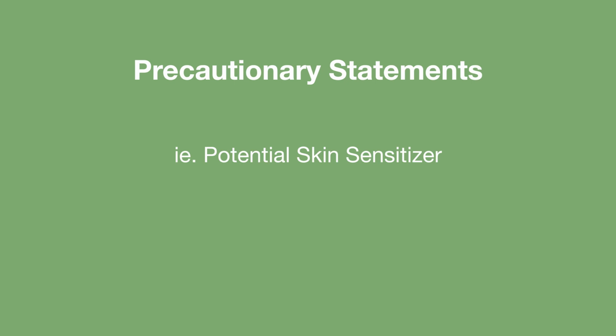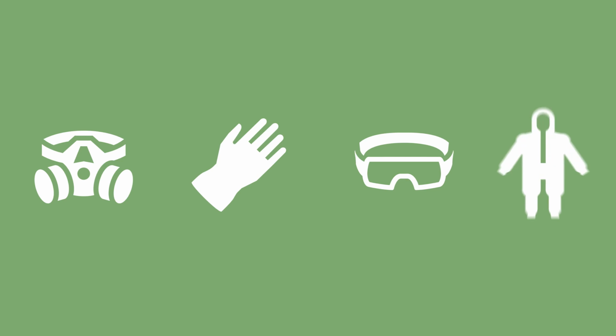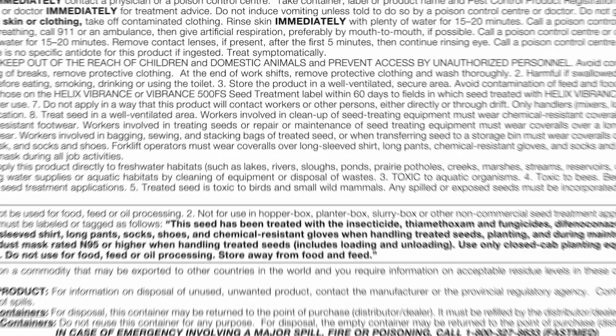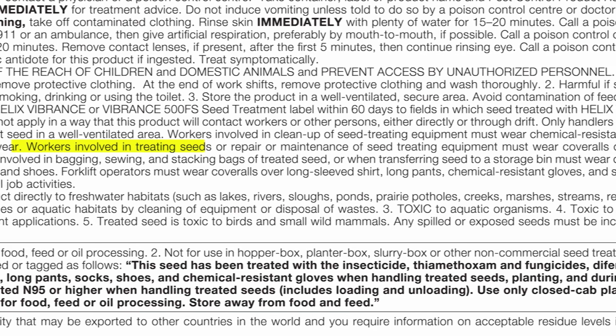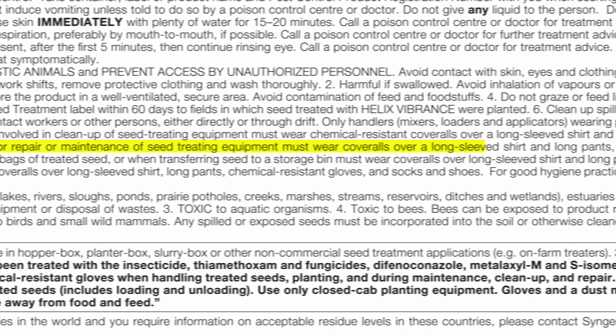These symbols and words are important as they highlight the level of care needed when handling the product and underscore the importance of following the label directions, such as personal protective equipment, or PPE, to ensure that the product is used safely. Keep in mind that PPE requirements vary depending on the job you're performing and the pesticide you are using. So, make sure you have the right PPE for the job. The secondary panel is where you can find the PPE needed for various job functions that is required when handling a specific pesticide product, treated seed, or crop.